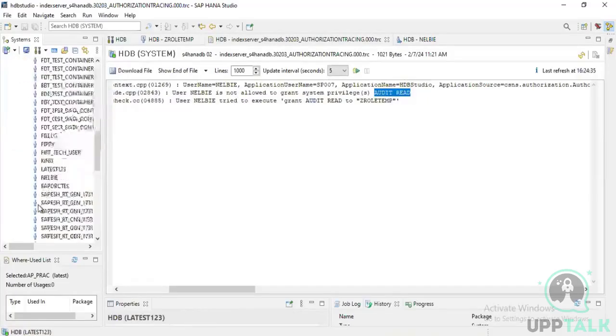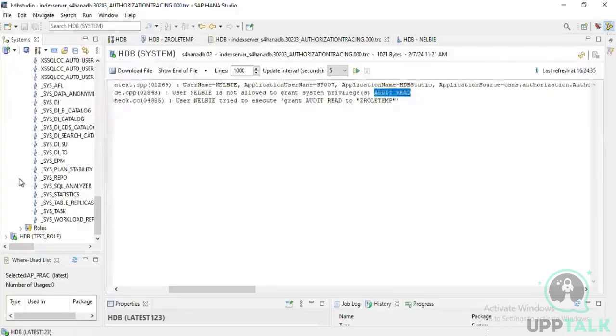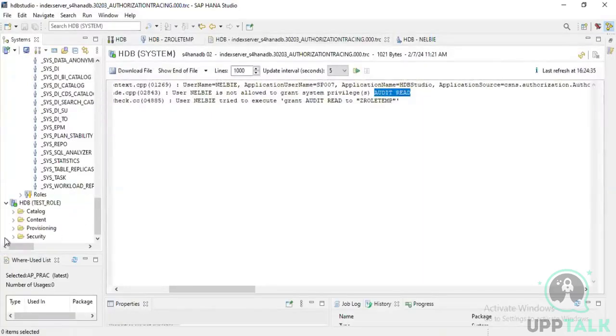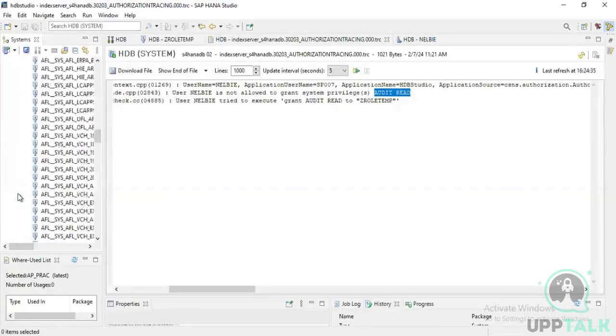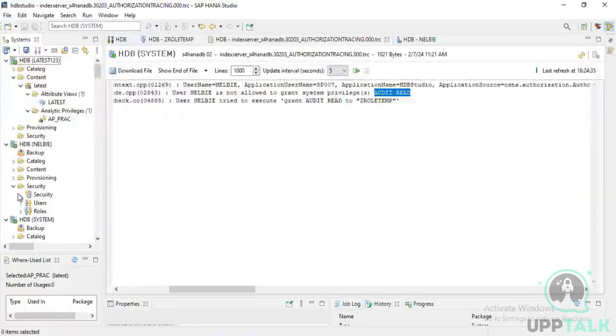So in order to get the data, there is a query. I'm going to share that query with you in the coming session. You can simply execute that query and get the data, like how many users are assigned to a particular role. That is what you basically want to find out, right? How many users are assigned to a particular role. I can show it to you in the next class. It's very easy. There is a query that is useful.